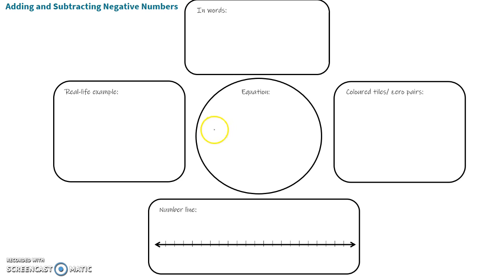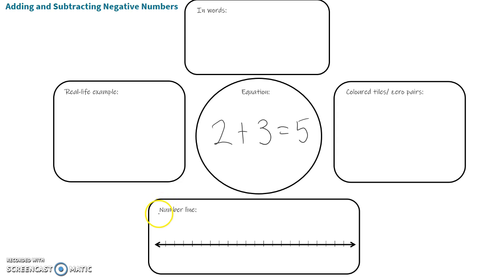So we're going to start with a really simple one. We're going to start with 2 plus 3. Everyone knows that equals 5. We're going to use this example to show how to use the other strategies. Of course, you might not need those strategies for this easier one, but they will help once things get a bit trickier with other numbers.